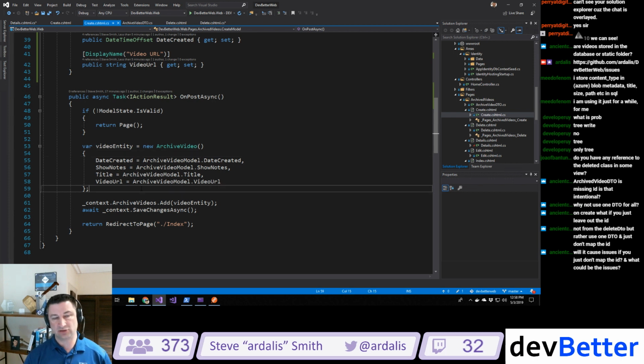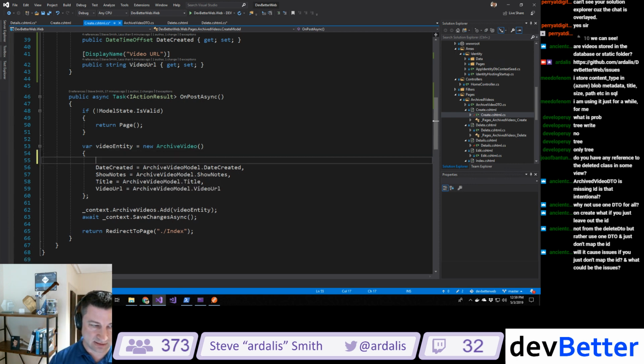What would be the issue? Well, it might not be anything. It depends on whether you're using SQL Server or some other backend. Depends on if you're using GUIDs or something else. Maybe if it doesn't get mapped and you're using GUIDs, it ends up being 0, and that works the first time, but then every time after that it breaks because it's going to have a conflict with that existing key. Or maybe it won't. Maybe it overwrites the existing key. If you're not using GUIDs and you're using SQL, and I pass in ID equals, let's say it's 123, is that ever going to hurt anything?